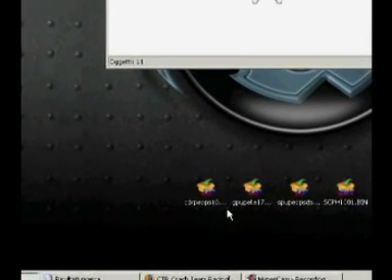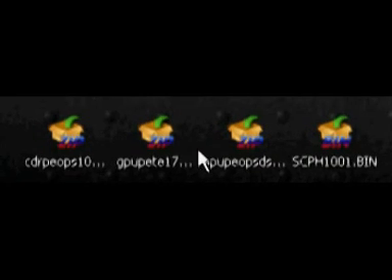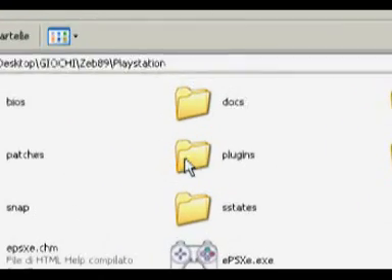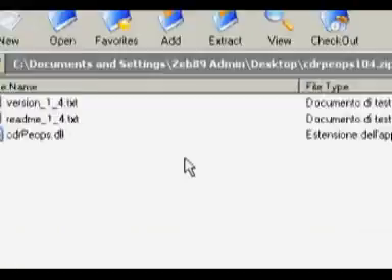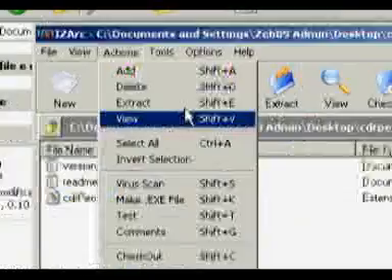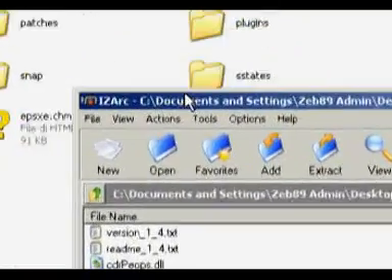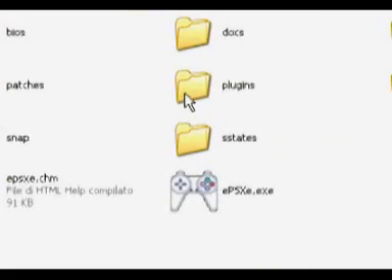So now we're gonna proceed to extract them into their folders. The first 3 into the plugins folder and the last into the BIOS folder. So here's the plugins folder, and you're gonna extract this there. Okay, let's extract this.